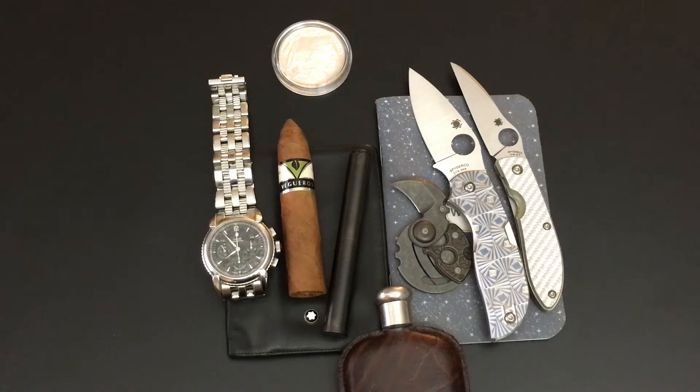I'm also going to have a lot of Spydercos on sale and some Brous Blades. I've been holding back on my Brous Blade knives — I'm a big Brous Blade fan. I have a lot of his earlier knives and mid-techs that are very limited. I held back because Jason has been introducing inexpensive models, so I didn't want to oversell when you guys can get inexpensive models. I'll put the limited mid-techs out there and point you to the less expensive alternatives too.